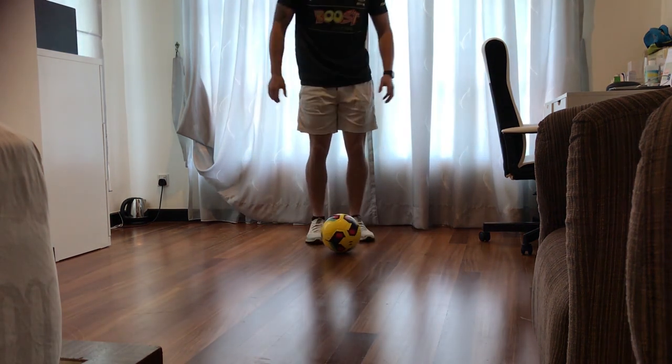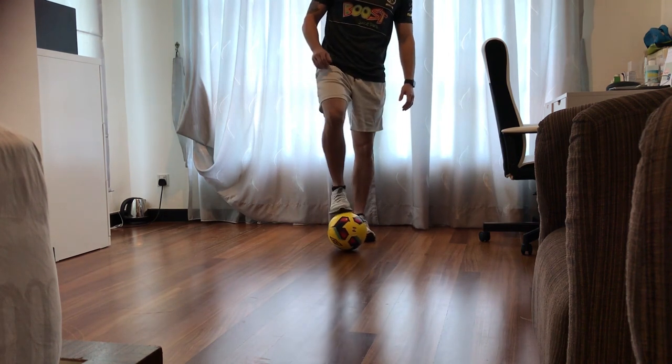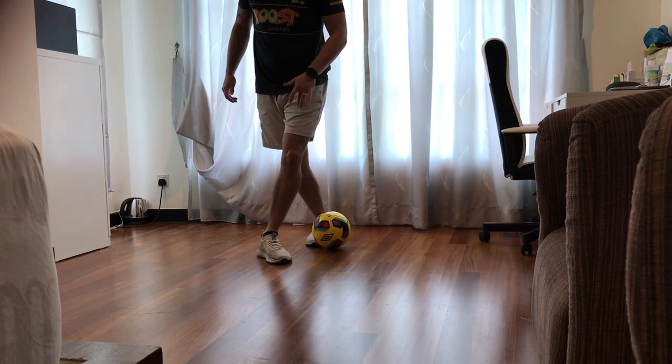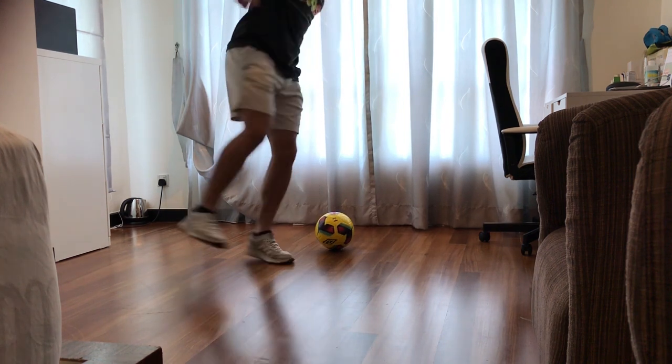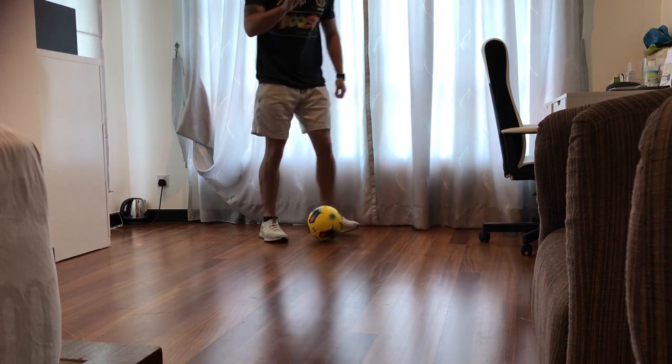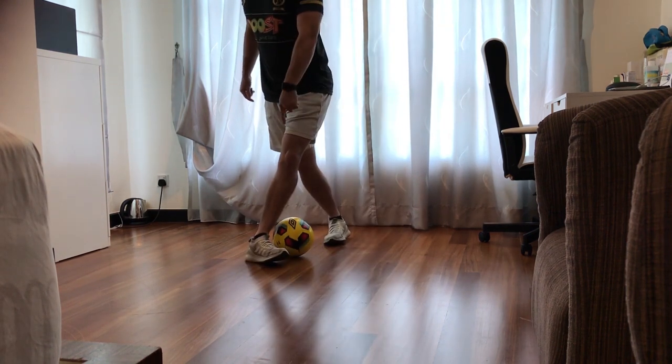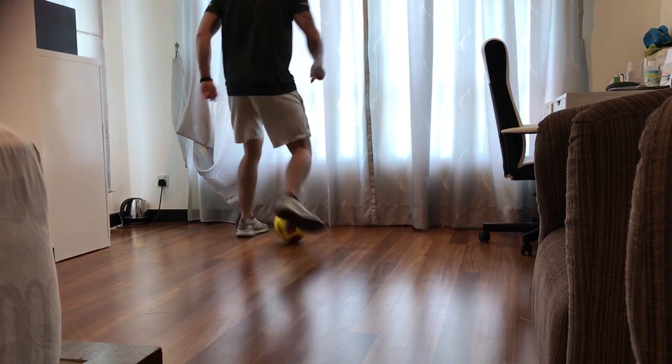So, to start this turn, you're going to start with the ball in the middle of your feet. You're going to choose one foot, take a step over. On the foot that you stepped over with, turn back in the opposite direction. One more time, ball in front of you, step over. With the foot that you stepped over with, turn back in the other direction.